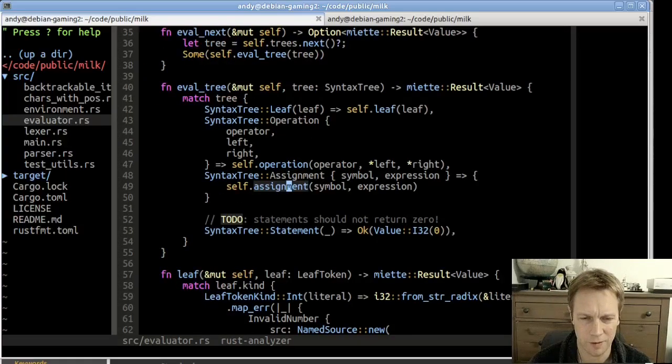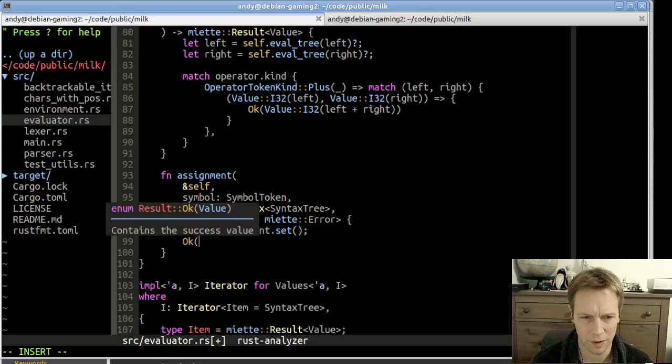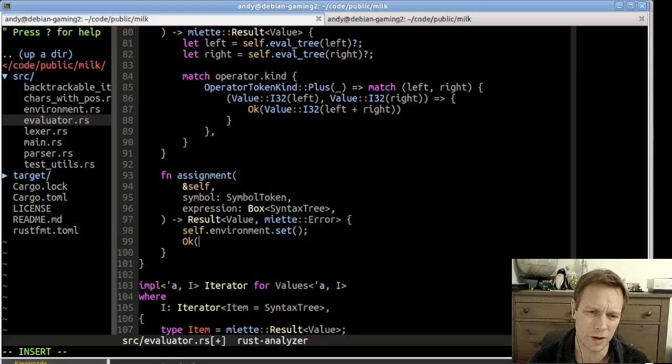We've got a symbol and expression, and our job is to set that into the environment. So something like self.environment.set, and then OK. And assignments don't actually return anything.